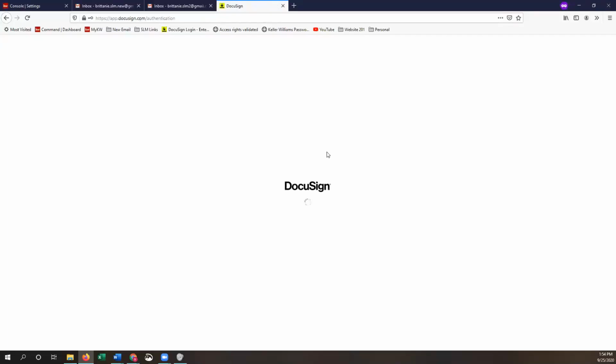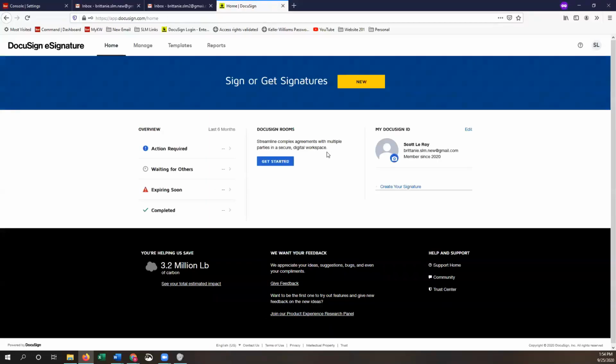If you guys are unable to log into DocuSign, you can try doing forgot password. Or if you are unable to go through that process, let us know. Unfortunately, you may need to reach out to DocuSign support in order for them to reset it. However, if you do try going through the forgot password section, it should essentially send you a link and a code over to your valid email address.